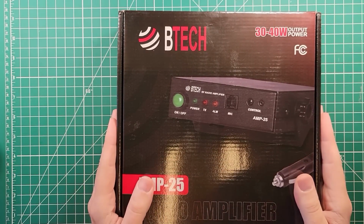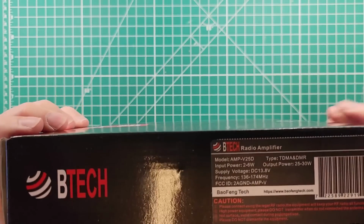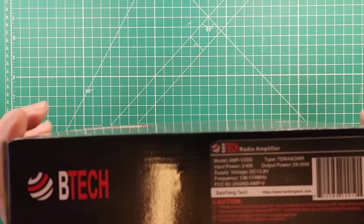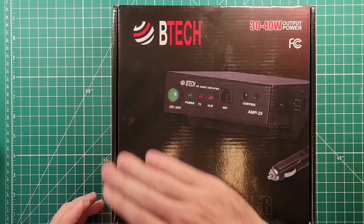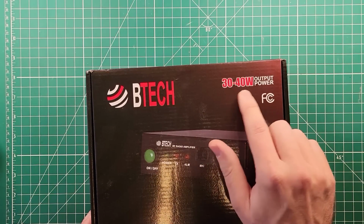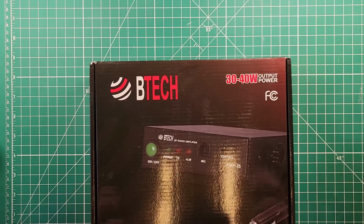My friends over at BTECH sent me the AMP25. This should be, yes, it is, the AMP V25D. So this will do DMR as well as analog, and it is the V model, so VHF only, which is kind of interesting. We can persevere and we can get around this. This amplifier is rated at 25, but we'll probably do somewhere between 30 and 40. We will test that out later on, but first I want to get it out of the box.